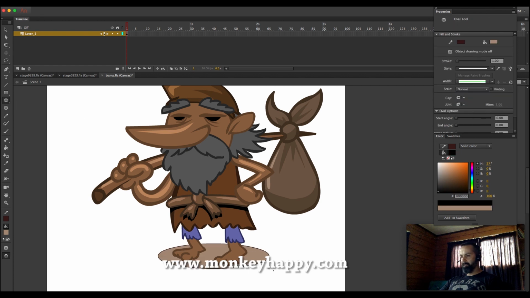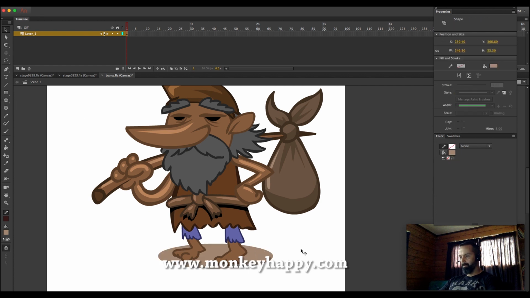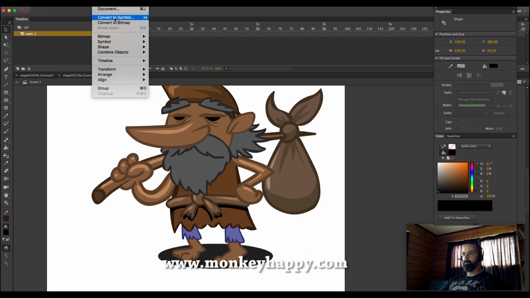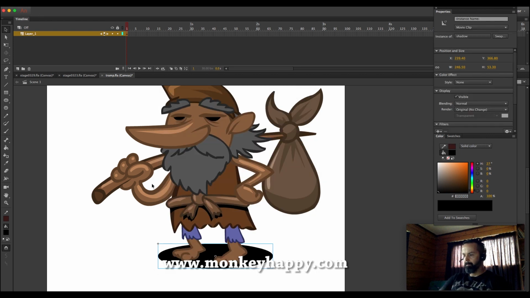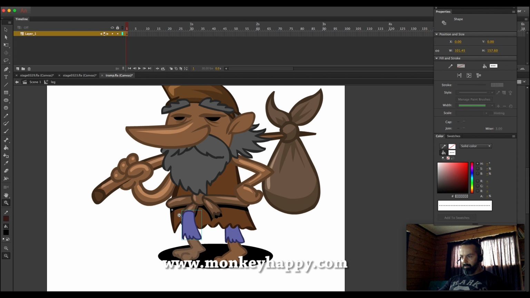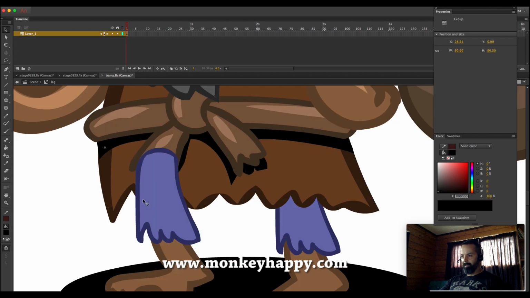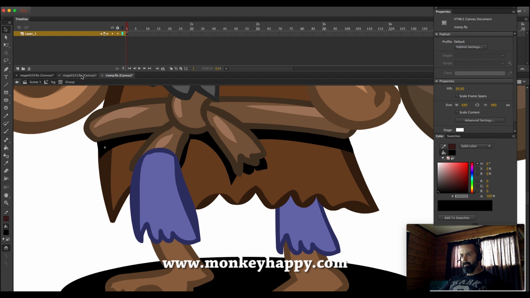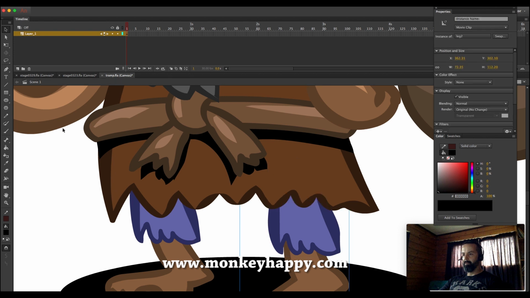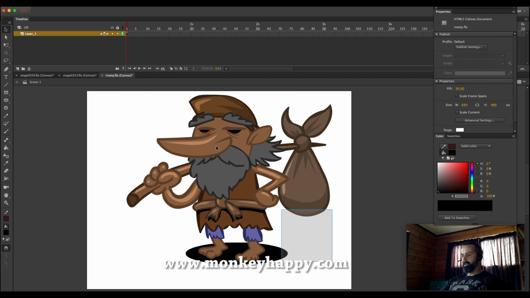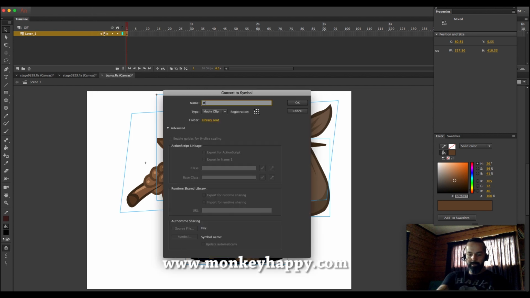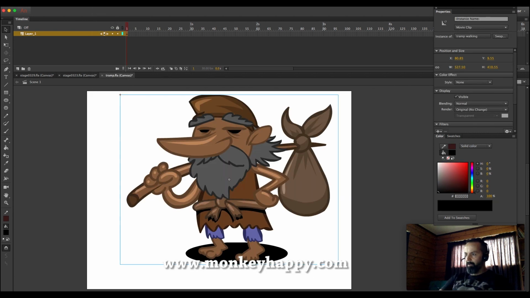Let's do a little dark black circle as a shadow. Convert this to shadow. Okay. And one thing that I don't like is the thickness of the pants. Maybe I'm just once again picky, but let's change that a little bit. We'll have to do it on the other side as well. I just think it looks better when it's a bit more bold. Okay, so we've got our character drawn. He's got his arms, everything's there, he's blinking. Let's grab this whole thing and call it tramp walking. Okay.